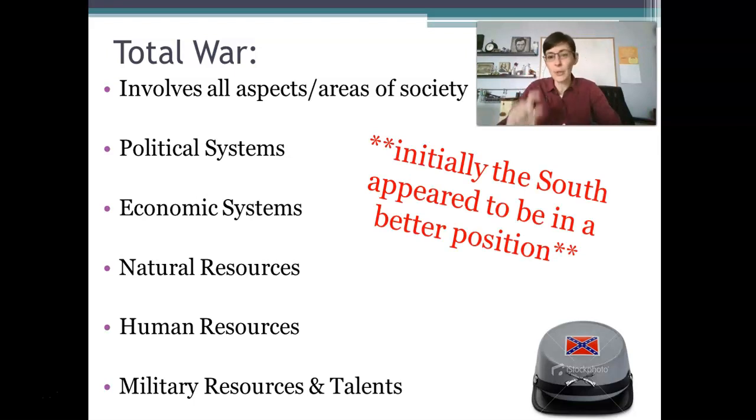It's also important to note that initially, as we intimated earlier, the South appeared to be in the better position. You'd think, history, or rather people who look at history, have this way of romanticizing what took place. Or if not romanticizing, they're like, well, it was inevitable. The inevitability of everything. And the hard-fought wins tend to be just glossed over as inevitable, when in fact, very little is in fact inevitable.